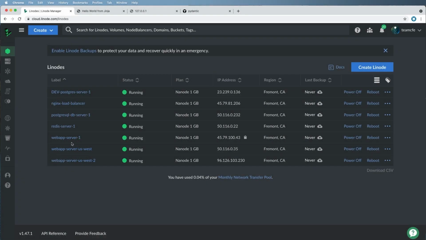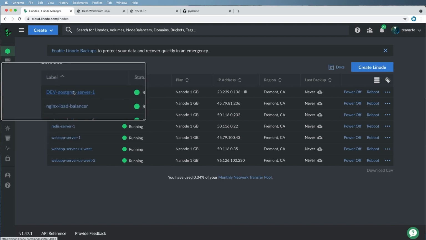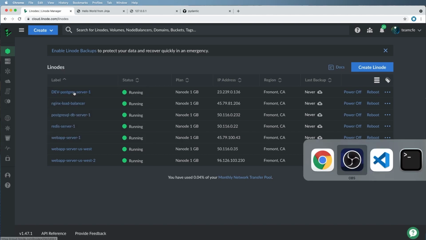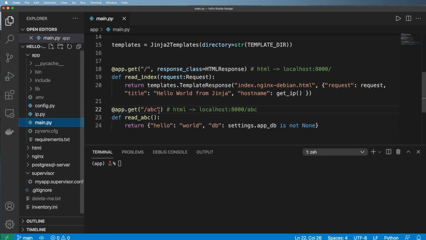Since we have two database servers, one for our production server and one for our development server, and we have a way to connect to both of them through environment variables, it's time to actually make sure that the data that we end up using from and to that database is valid. It's actually really good data. So what we're going to start with is actually validating data and ensuring it fits a certain schema.